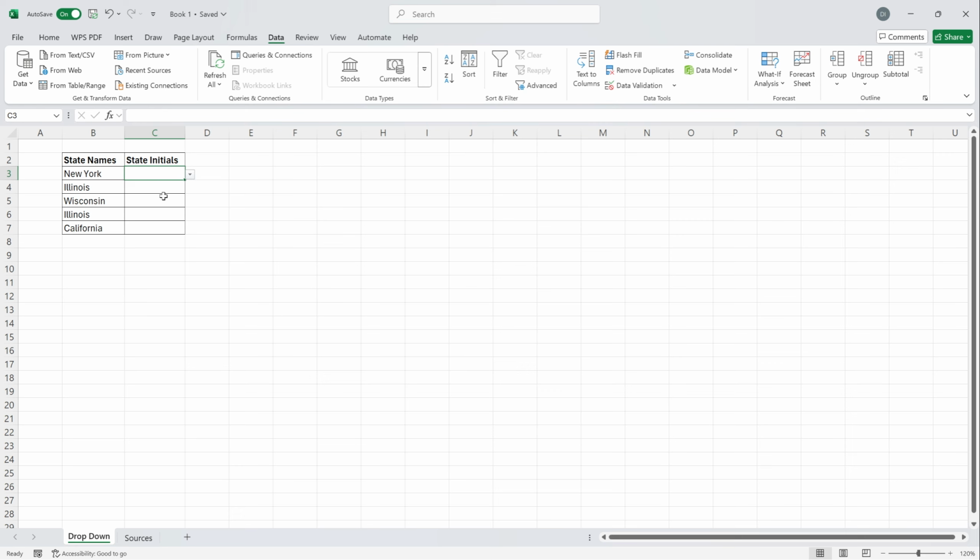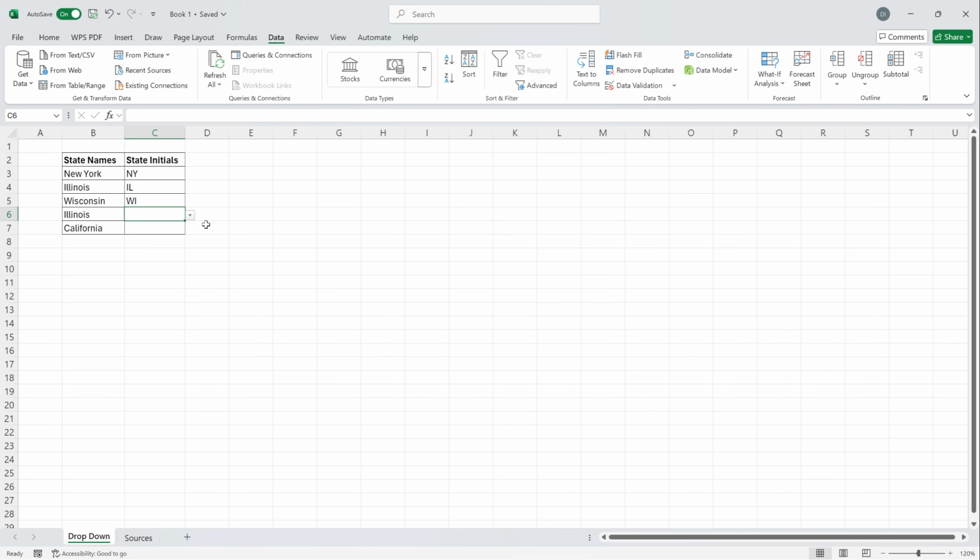From here, you should be able to head over to the first one and just drag it to the others. As you can see here, there is this thing right here where you can click. It's kind of like a drop-down. So in this case, Illinois, IL, and then New York, NY, Wisconsin.